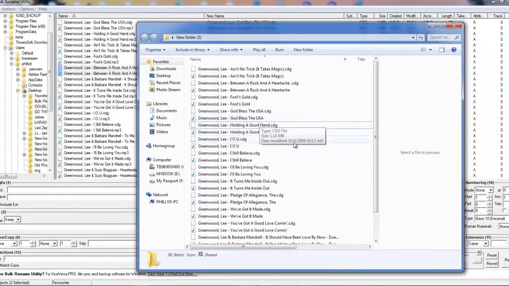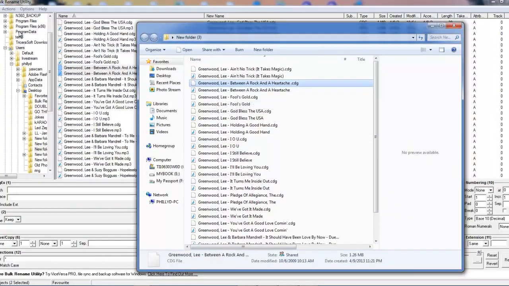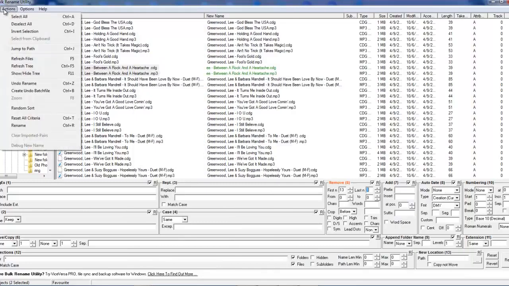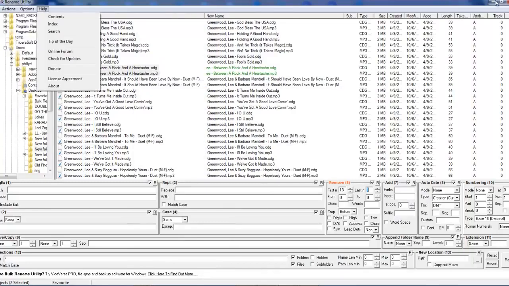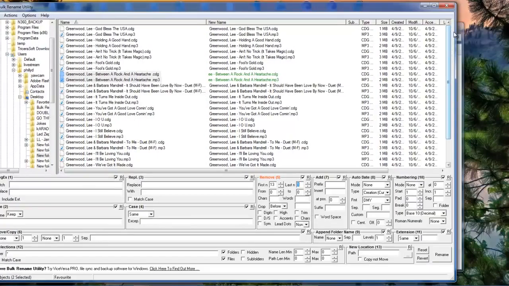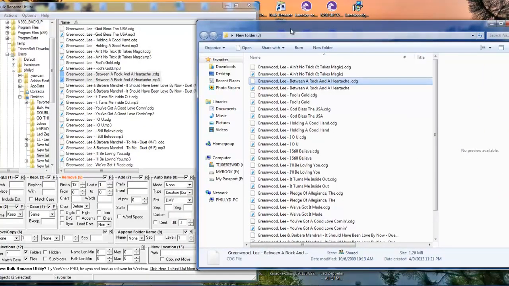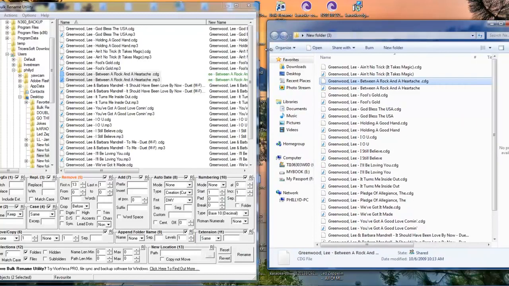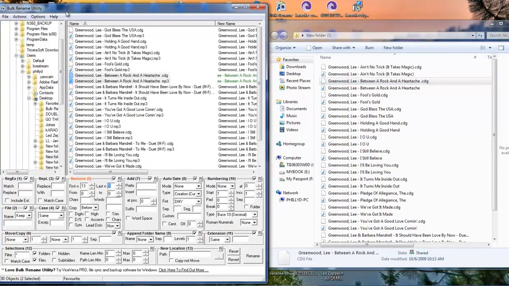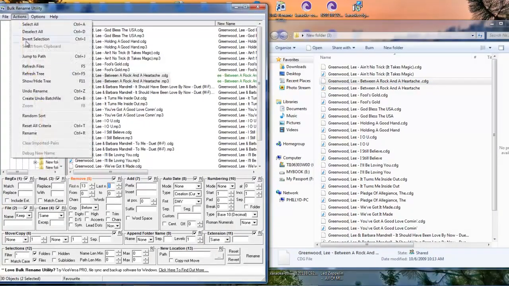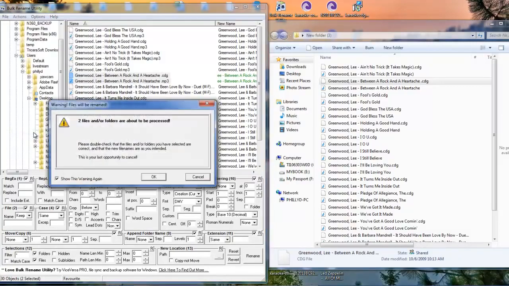There's a space right here on that one. Let's shrink this down so now you can see it. Okay, actions, rename. Okay, keep your eye on this over here.